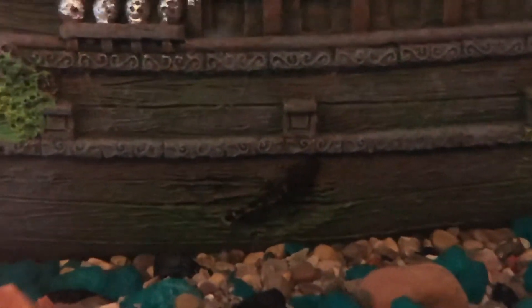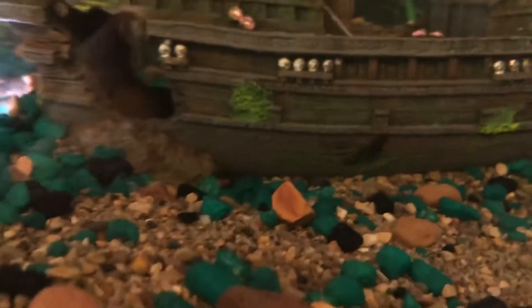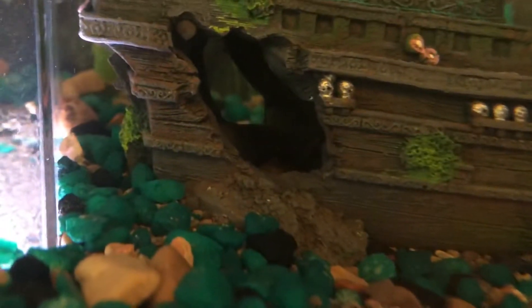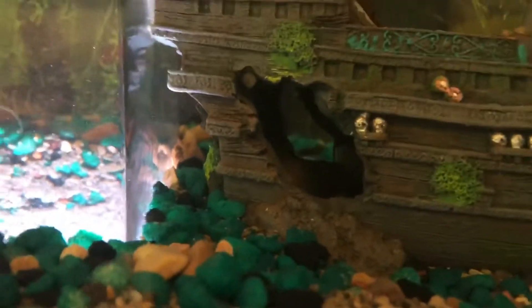They're actually about a week or two old already — we noticed them about a week ago. The male went in there, the females laid some eggs, and less than a year old, your baby plecos are having babies already. It's kind of hard to see them because we've got black specks and green specks and they're kind of worked in everywhere. They're coming in and out of the ship where their dad is, all over the boat.